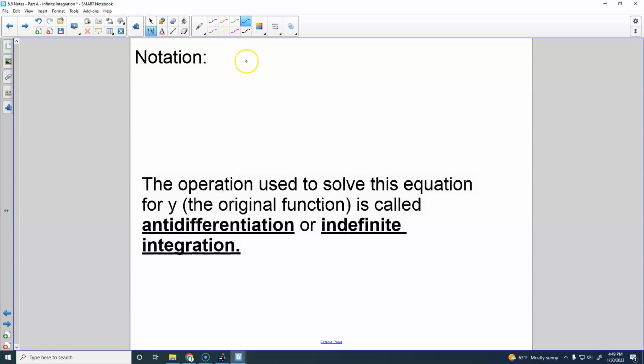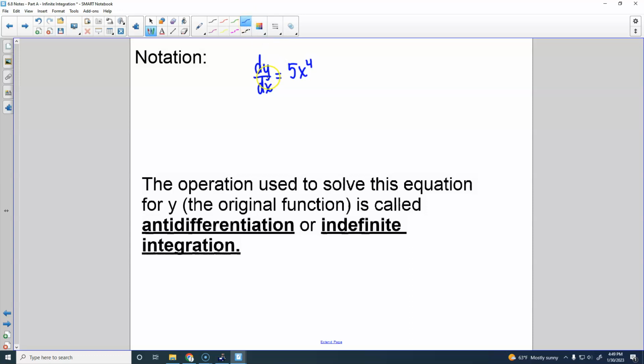Okay, so I want to look at a little bit of notation that we have used before. So we have talked about a derivative being something like dy over dx equals, and let's just pick 5x to the fourth like we were dealing with before. So some notation that you're going to see whenever we're dealing with integrals or antiderivatives, those are going to be used interchangeably, is that we've got a dy over dx. This is the derivative of y with respect to x. So we have to say what variable we're taking the derivative with respect to. Remember, on related rates, that wasn't x, that was a t most of the time.